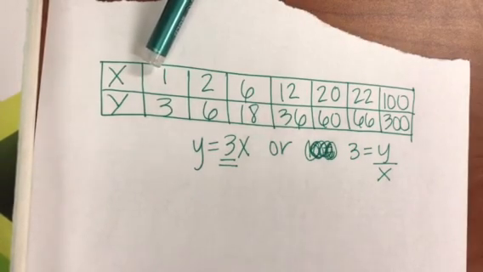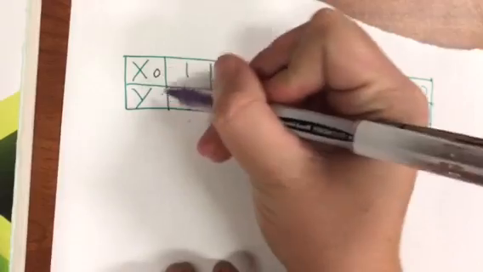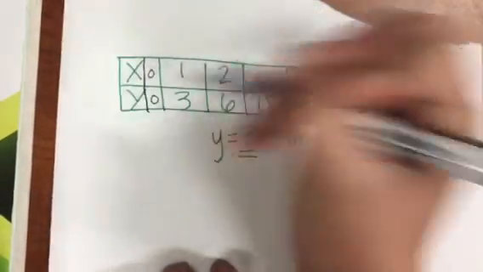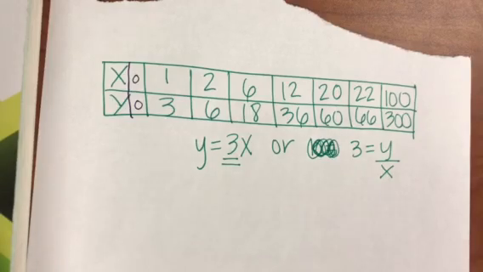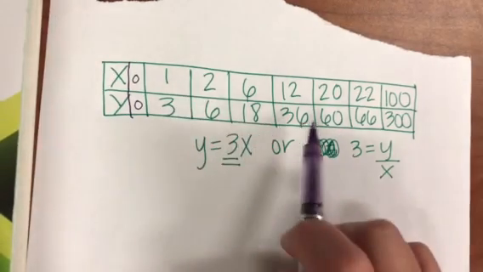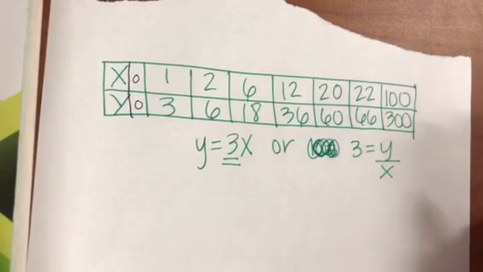Also, there's something really important that we need to talk about. What we need to talk about is 0. In a proportional relationship, that 0 is actually going to be 0 no matter what, because it's proportional. So on any table, if you ever see a table, you need to make sure that you always go in there and fill in your 0. That way you know whether or not it's a proportional relationship. And if you see a 0, 0, it's automatically proportional, as long as every single one of these follows the same rule.